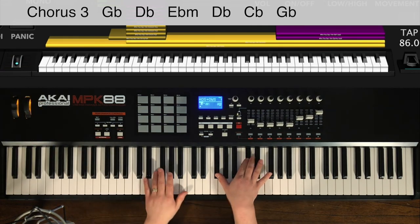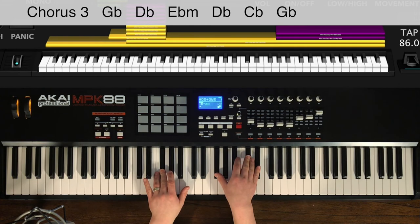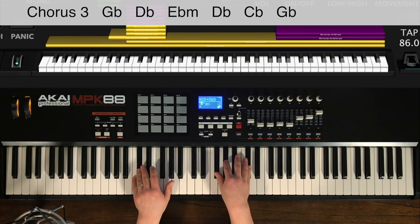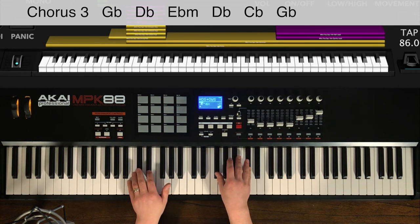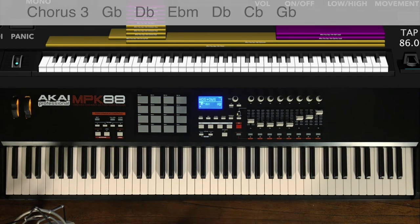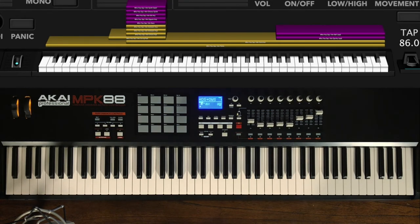And then we'd come in and play the pad here. Now you're going to have a little bit of piano that comes through. It depends on how hard you push. That's totally fine. As long as the idea is that it's way dropped down.